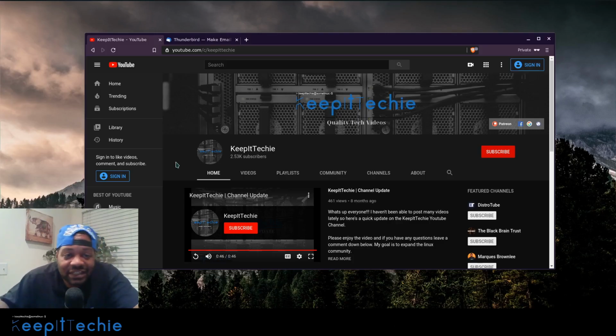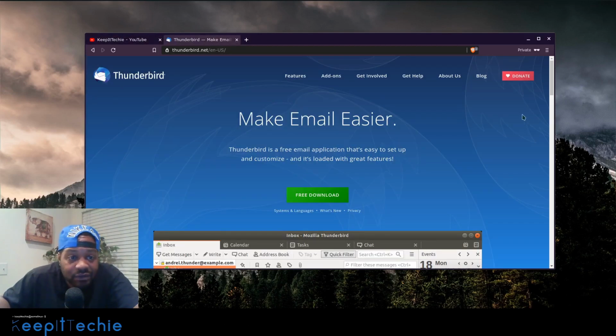So as I stated in the intro, I wanted to show you guys my favorite email client for the Linux operating system, which is Thunderbird. It's very similar to Microsoft Outlook. It's an open source email client, and in a lot of cases, it is better than Microsoft Outlook. So if you switch to Linux, Thunderbird is the equivalent of Outlook on Microsoft systems, or whatever the mail client is on Mac OS, which I don't really know. But let me go down and show you guys their website and show you what it's all about.